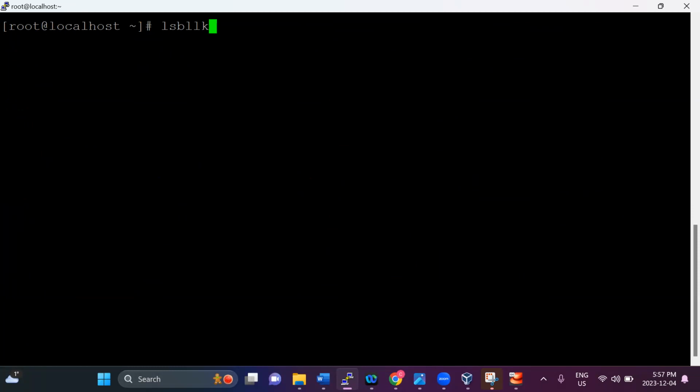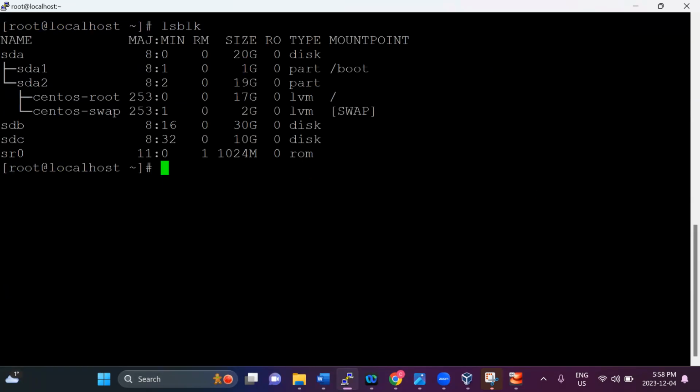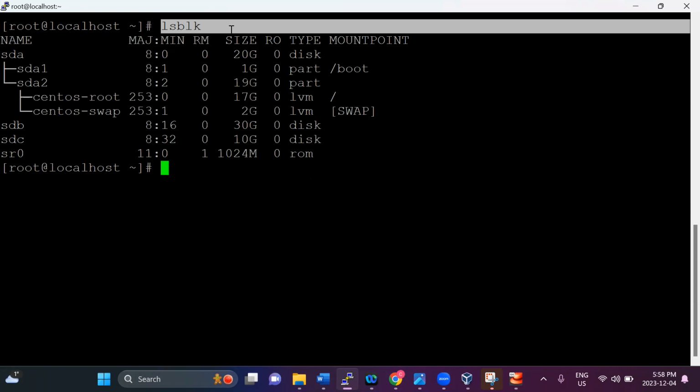LS is list, and BLK means block. So lsblk lists block devices. If you want a list of block devices, you can use lsblk.